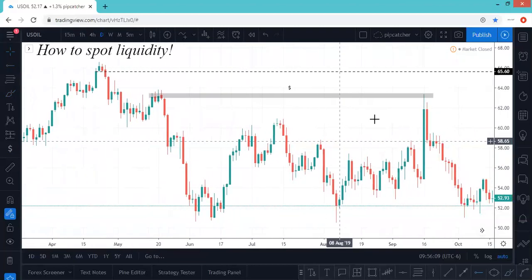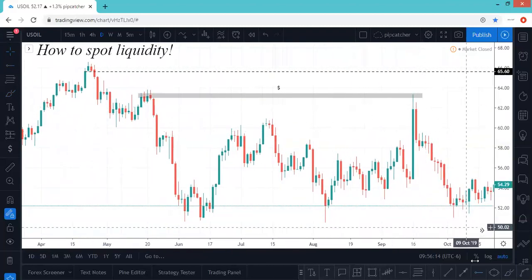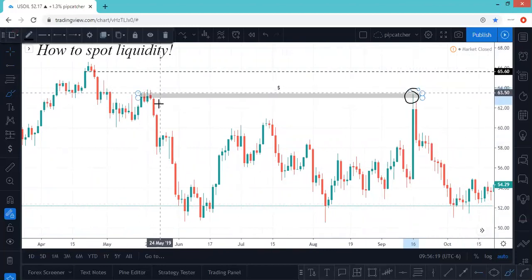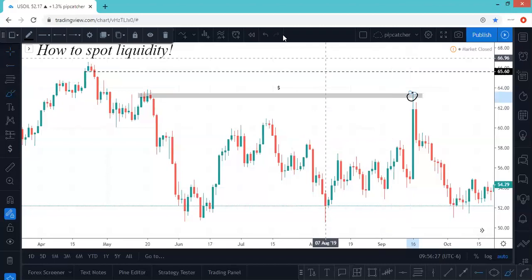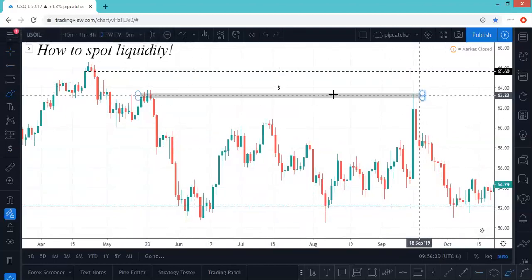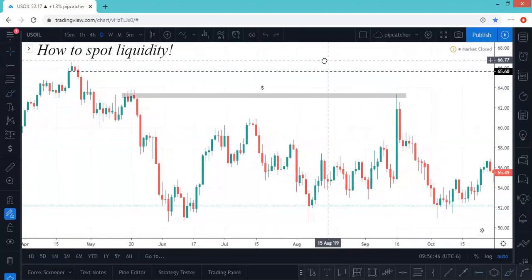So as we're seeing this, we see the liquidity, we spot it, and our objective is to trade in line with big money players. We want to sell higher and buy lower than everyone else. So here we can see equal highs. If we want to sell at a higher advantage point, we would be looking in this area here.